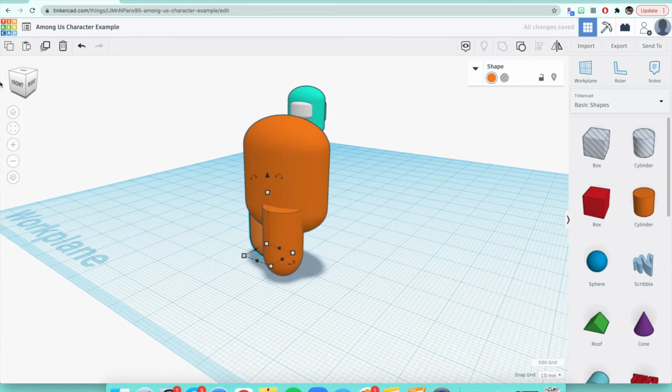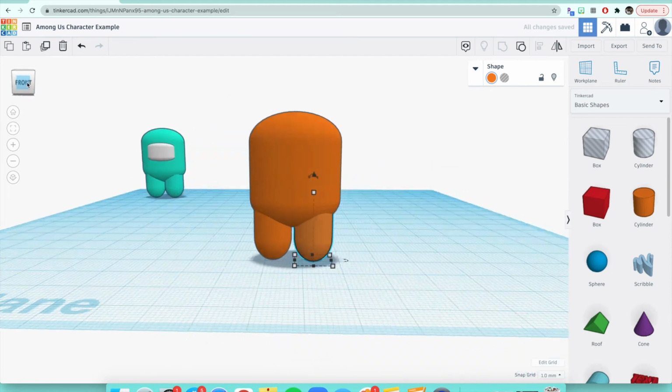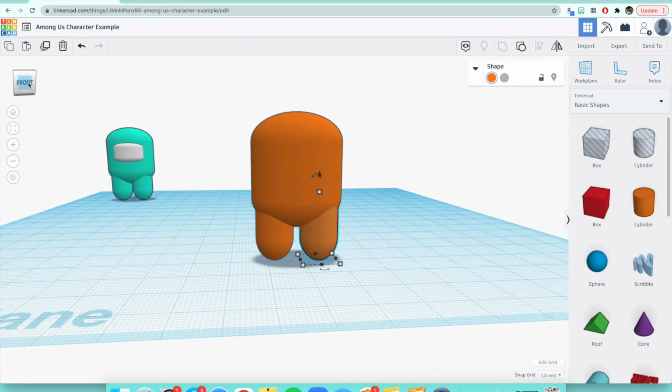So I'm gonna do the same thing and rotate to the other side. And I'm gonna use the arrow keys to move it. You could also figure out the spacing you want between the legs. So right now that's what he looks like, but maybe I want to move the leg out a little bit more to look like that.